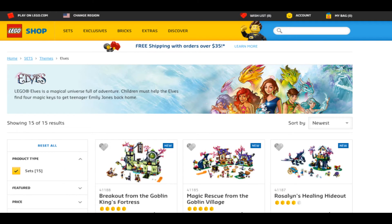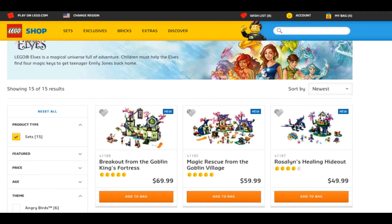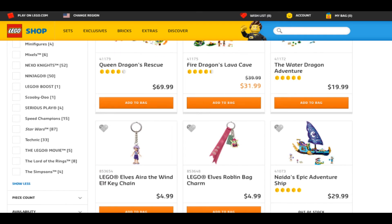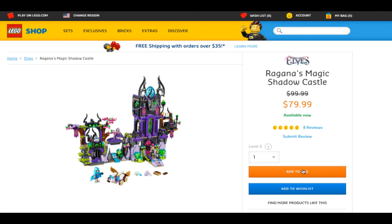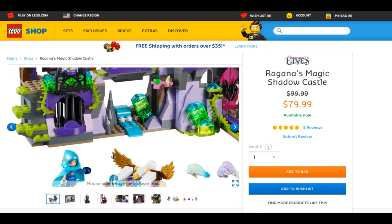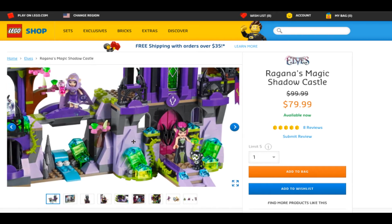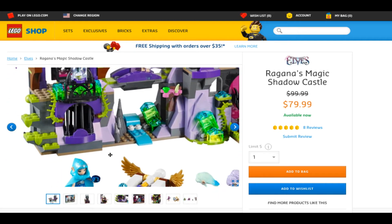Here is the Lego Elves collection. One of my favorite sets out there for the female line. Out of all those sets right here, I don't like most of them. The reason for that is just the way they actually look, but maybe because I'm not really into that kind of line. It is really generally going and trying to target females. And the reason for that is quite simple. Take a look at the colors they're using. There was a lot of pink, purple, and other kinds of elements to them. But one thing I do like is some of the unusual and weird pieces that they use to create them.